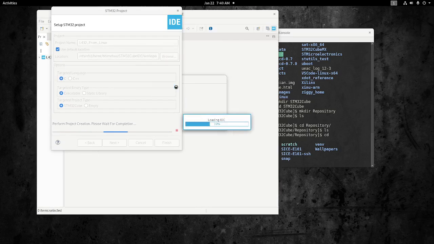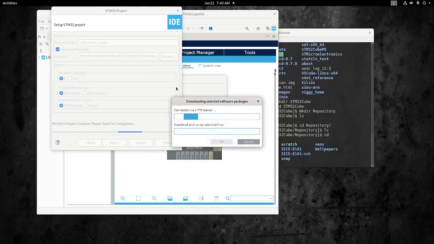What it's going to do is build this UI, but when it tries to generate the code, it's not going to have the library. So it's downloading it. It's plopping it into No Backup right now, and this can take a little bit of time. It's not horrible, but unzipping those files may take a little bit of time.